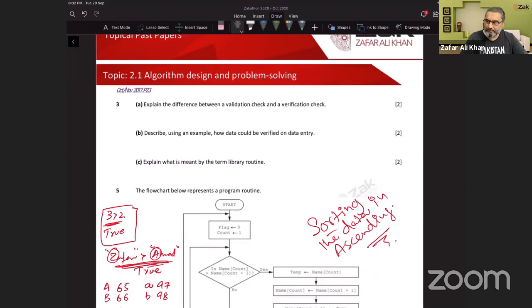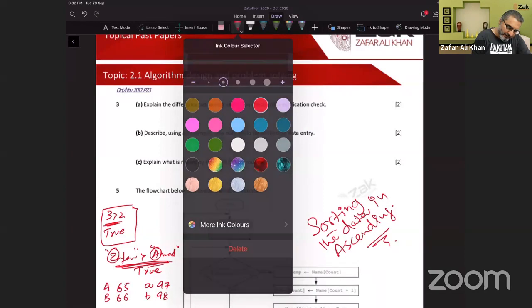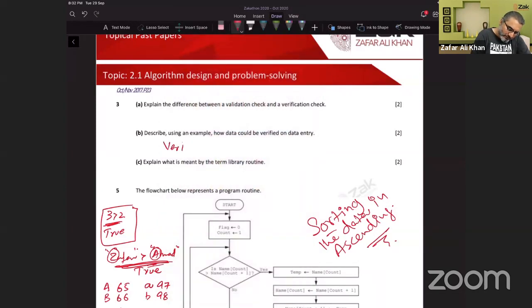B. Describe using an example how data could be verified on data entry. Verification. See, verification. There are two ways verification can be seen.